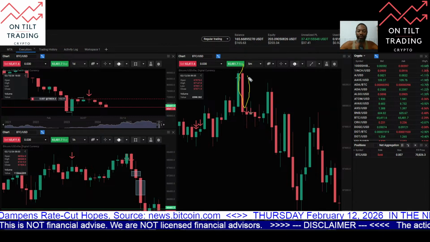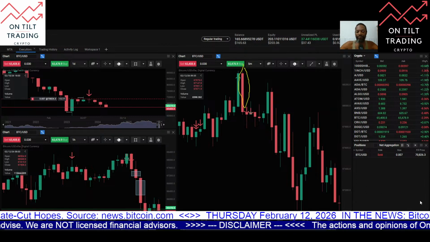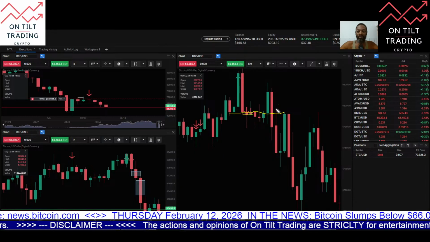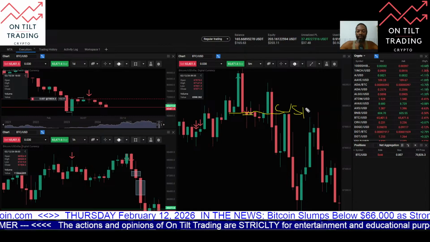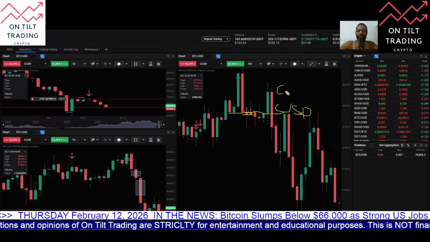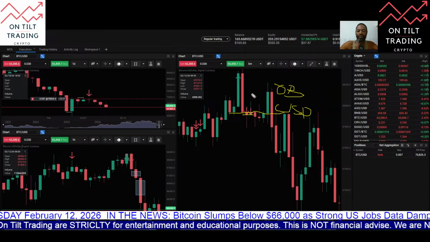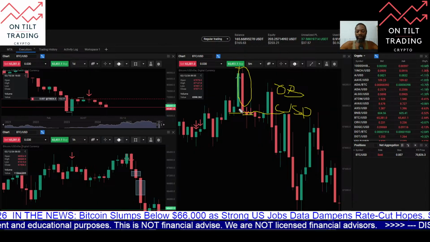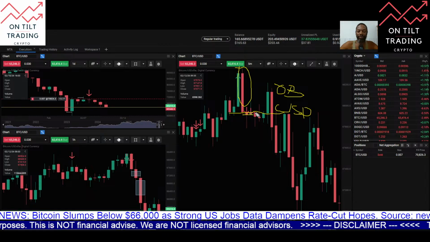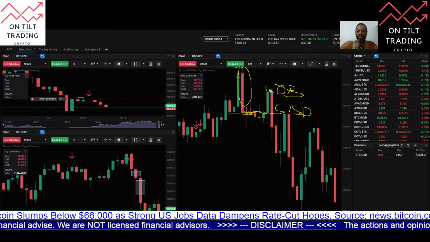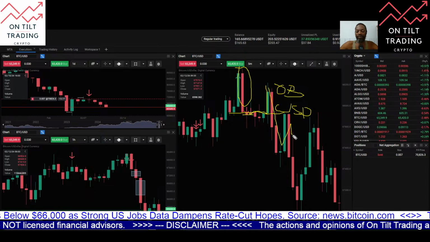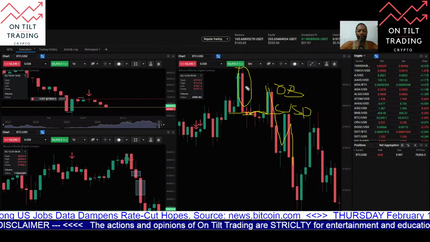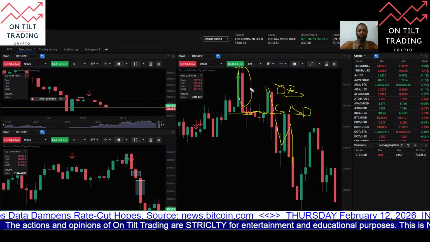Price puts this engulfing candle here on the 5 minute, and then the following candle creates a change in the state of delivery here, creating a bullish or a bearish order block right here. So this is my bearish order block, and then you can see price consolidates, tests, and then starts to deliver to the sell side.